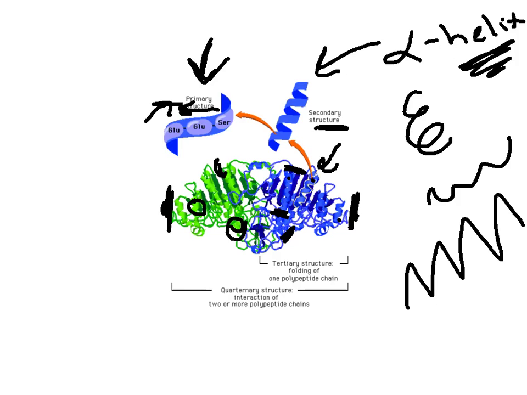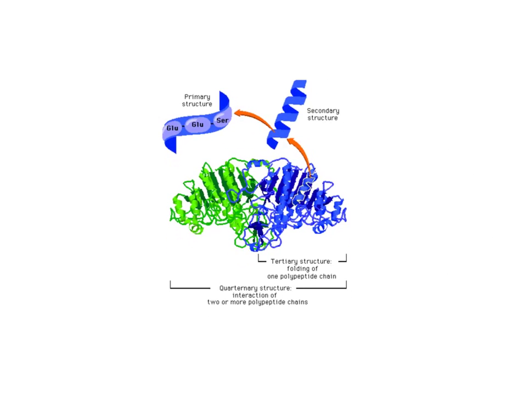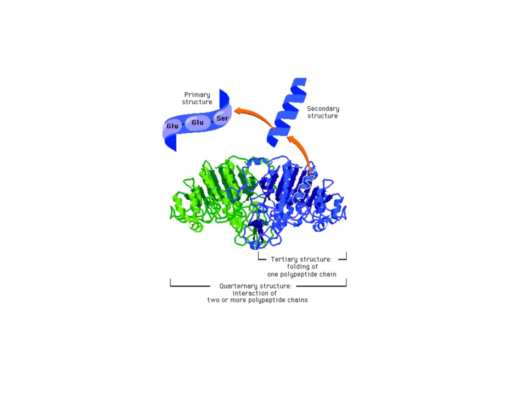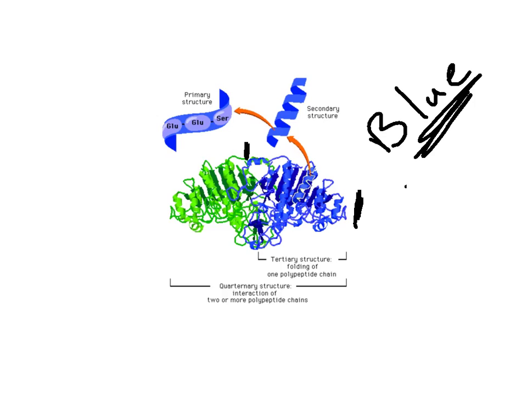Now, unfortunately for you, the story does not end there. This is one amino acid chain, one polypeptide chain. So here you have from one end, the C terminus, all the way to the other end, the N terminus, of one amino acid chain, in this case the blue, okay? So the blue amino acid polypeptide chain is one polypeptide chain.